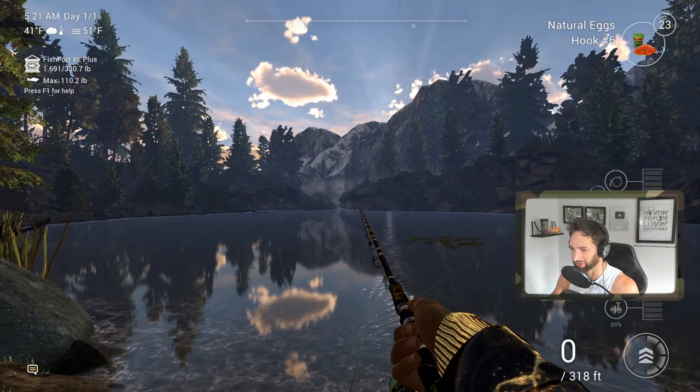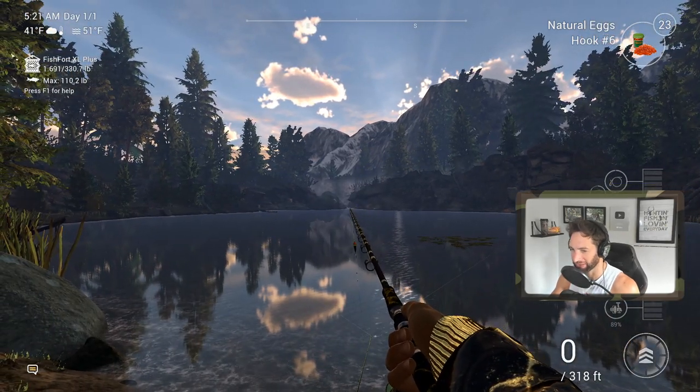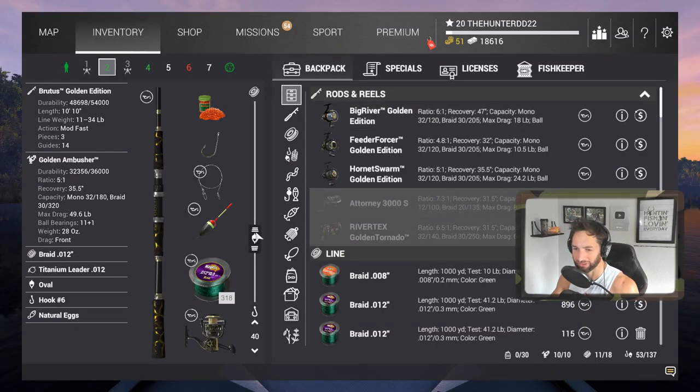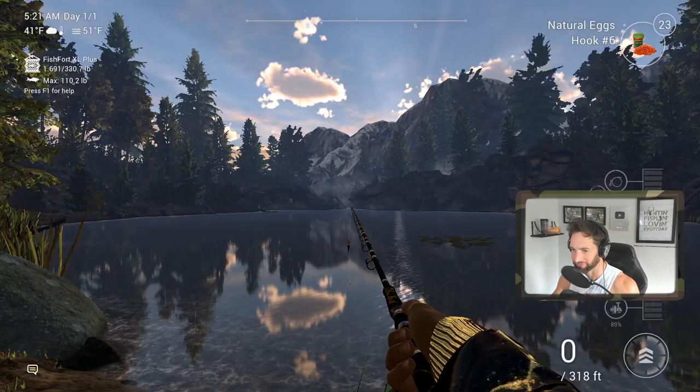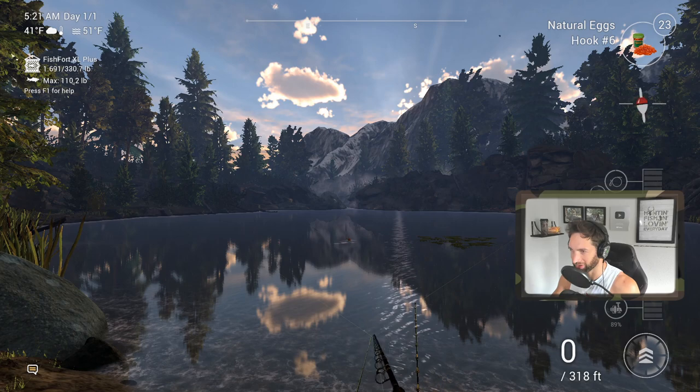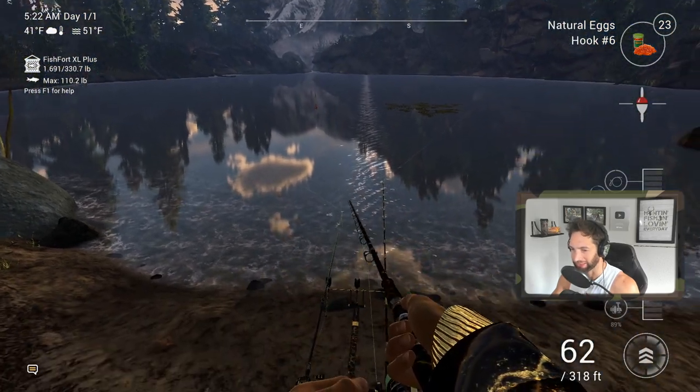All right, well, let's give her a cast back out there. So that seemed to work pretty nice. You know what I want to do though, is I want to actually make it go a little bit deeper for potentially some of the big ones. At least we know there's definitely rainbow trout out here and they are definitely interested in this bait.